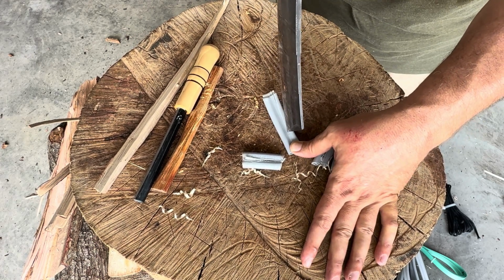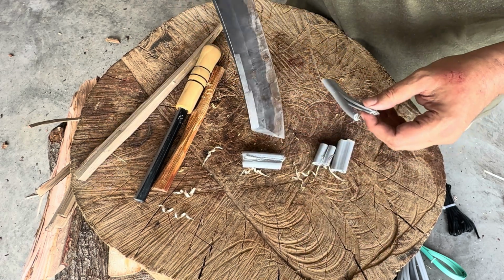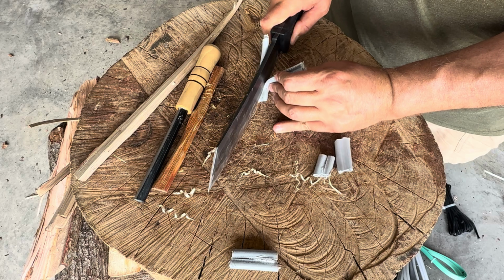I can just cut all the way through with that tip. Yeah, okay, good. All right, so I think this is effective, troops. I think for $40, you're going to get your money's worth. You know what I mean?